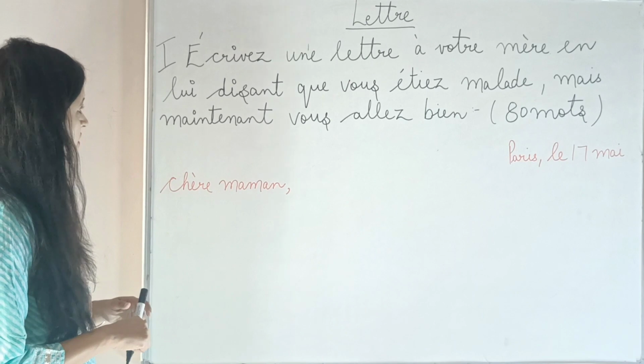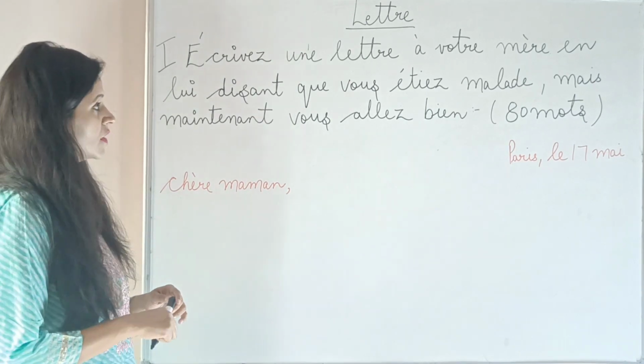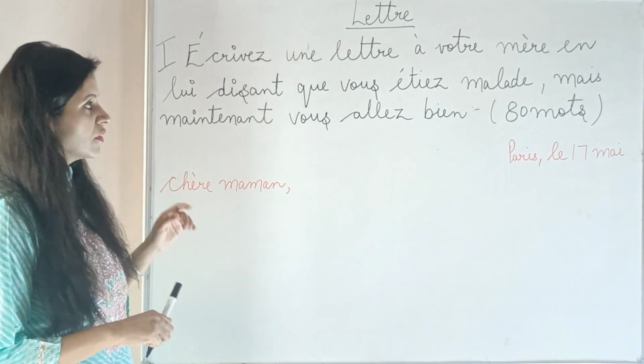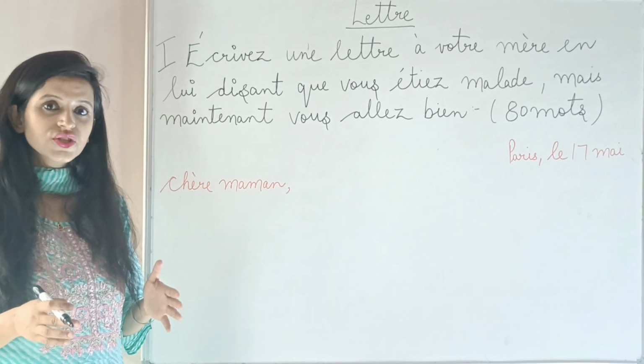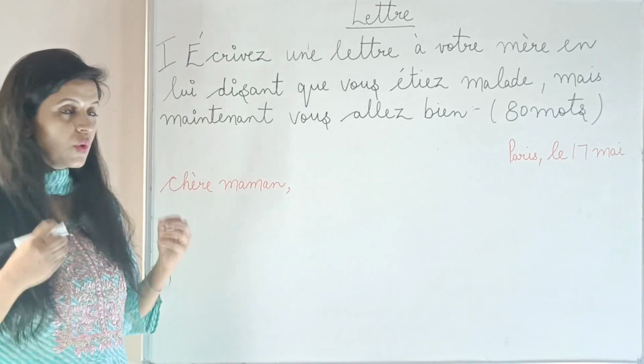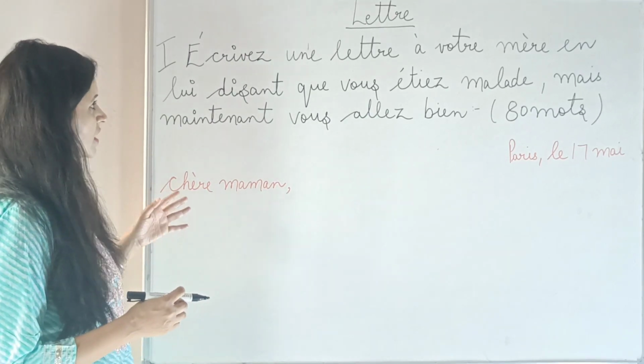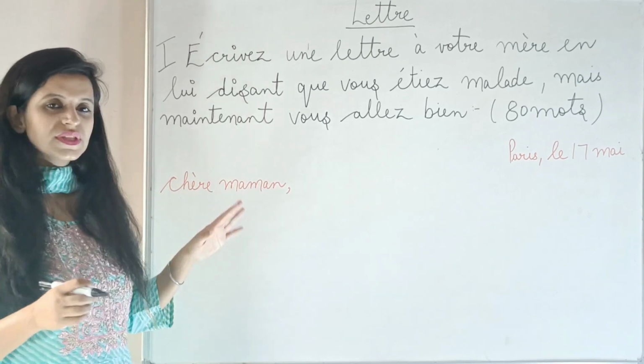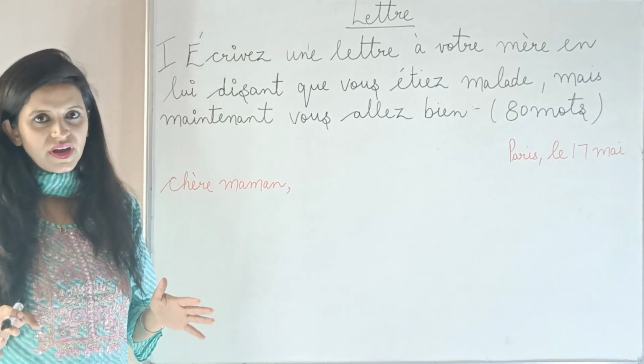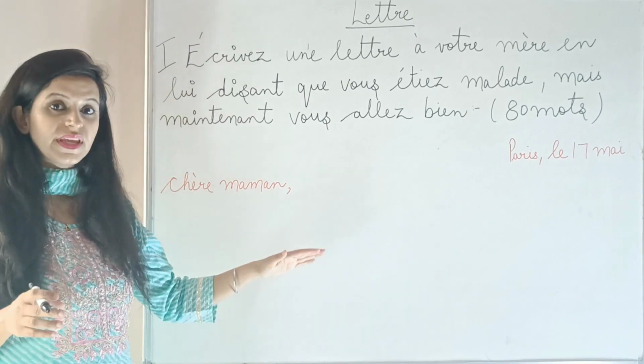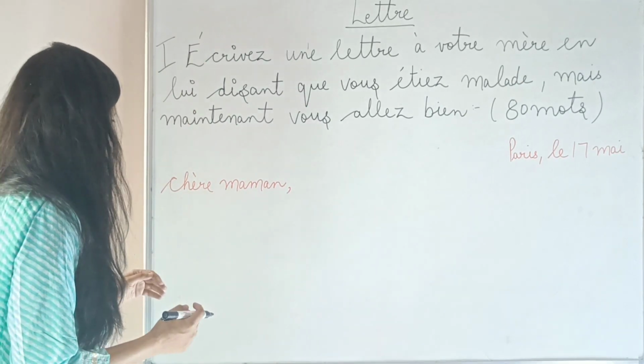The question that I have written here: écrivez une lettre à votre mère en lui disant que vous étiez malade. Now this is a situation that I have taken. You are sick, okay? So you need to write a letter to your mother. Mais maintenant vous allez bien. Now you're telling her that you are fine. So you have to explain whatever you have done, okay, for staying healthy.